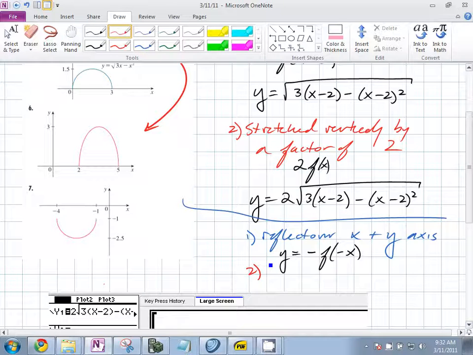It depends on what order you do it in, right? So if we flip it first, where is it now? It's now sitting from 0 to 3, right there. So now what do you need to do? Are we moving it left or right? Move it to the left. How much? Left 1. So now we have y is equal to negative f of negative x plus 1. Correct? Let's finish it down here.